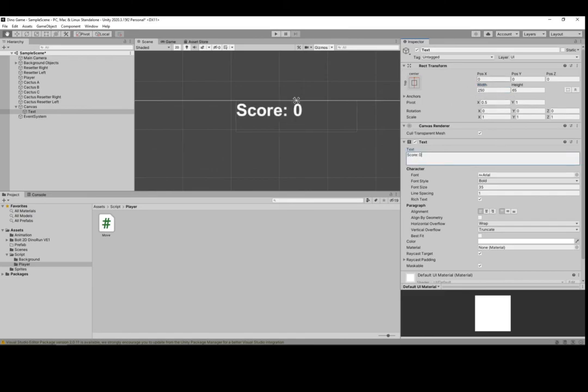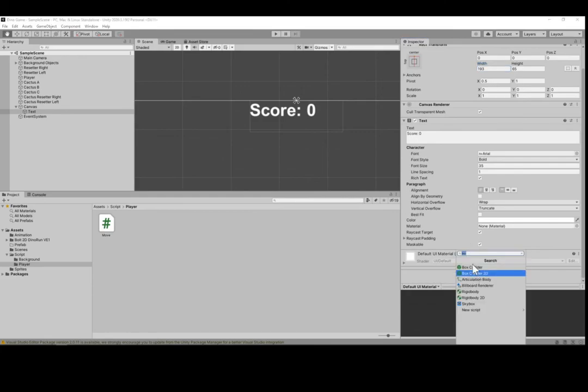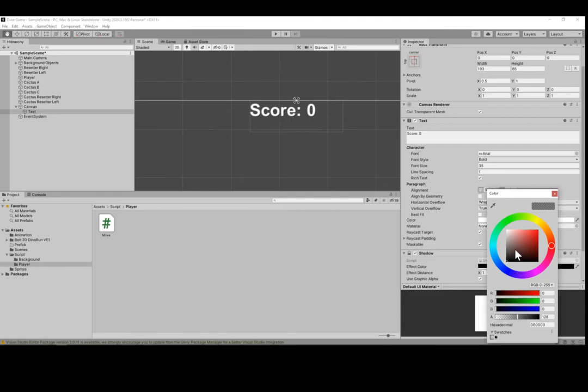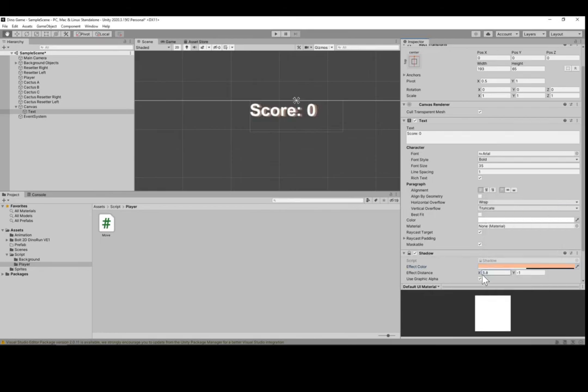I didn't really bother dragging in any fonts from Google Fonts or anything, but you guys can use fonts if you want to. Adding a shadow component just to add some shadow. It just looks nicer. I do think they look nice. If anyone says they don't look nice, well, that's your opinion, but I think they look nice.